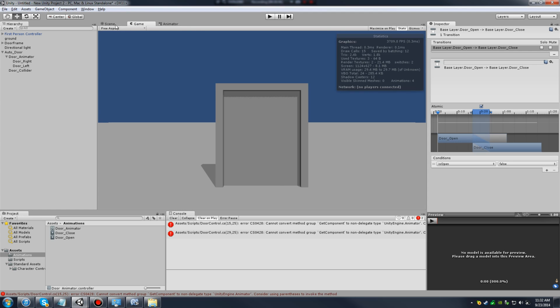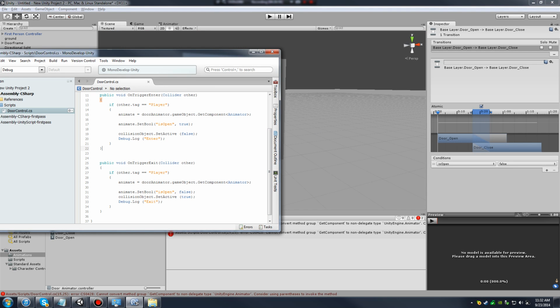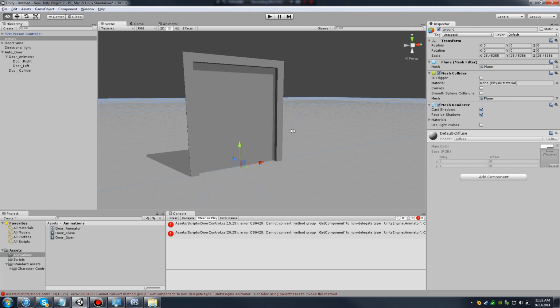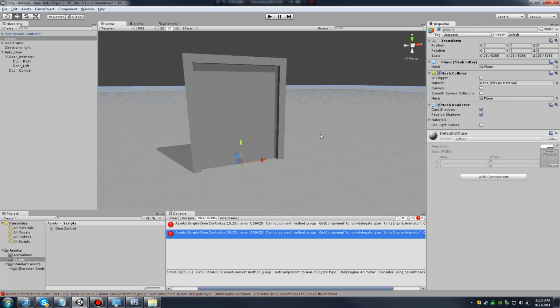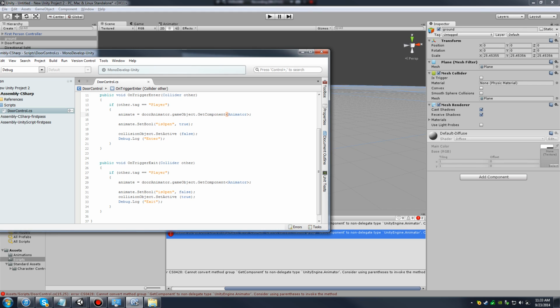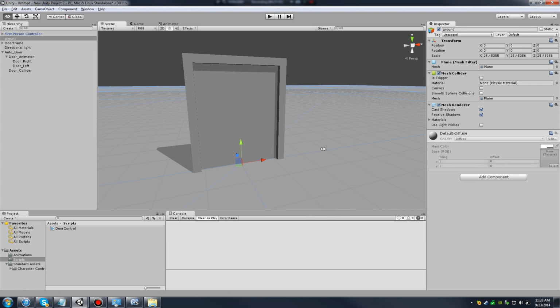Alright, so let's go to our scene view. First, let's save our code in MonoDevelop. And let's figure out why we're getting this error message. Let's see. Convert method, non-delegate. I know what I did wrong. You've got to add parentheses to the end of this animator right here. So a little bit of a syntax error. Sorry if you got confused there. But this is the statement that you need to write here with the greater than or less than, accessing the component of our door animator game object with parentheses right there. And that should make Unity quite happy.